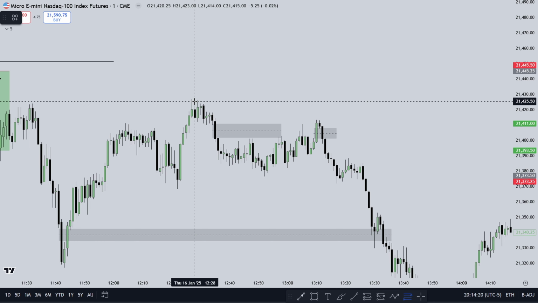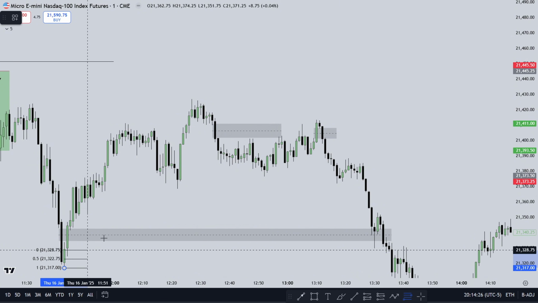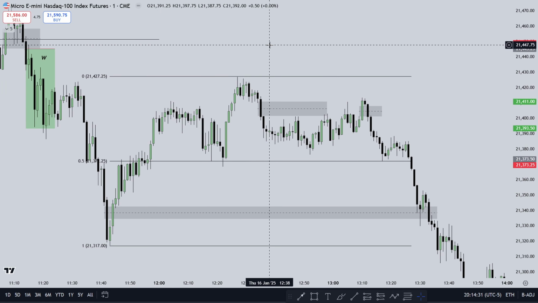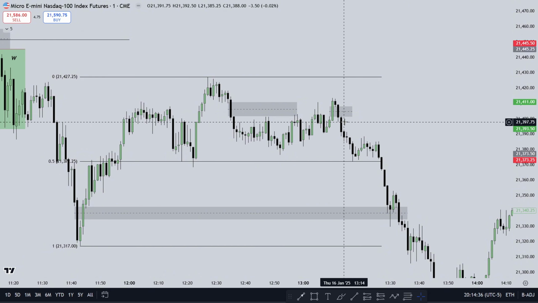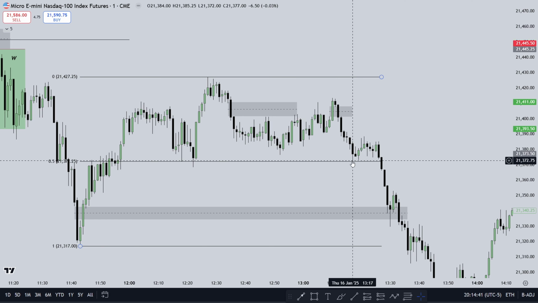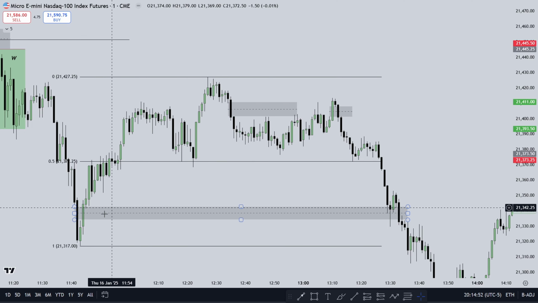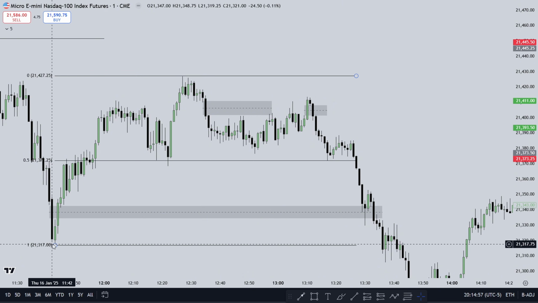Now, where would we put take profits? Basically, we're going to take a fib retracement from this low, and we're going to run it all the way to the peak high up here, and look where price is bouncing. It's bouncing off the equilibrium level. So we enter off of the close, so we go short after the close, and then we put our first take profit at around 30 points right at equilibrium. Look, price tapped equilibrium, rejected a little bit, started rejecting, and then price displaced downwards towards the original fair value gap zone. So you could have had your take profit at this fair value gap, or you could have had it at this low down here.